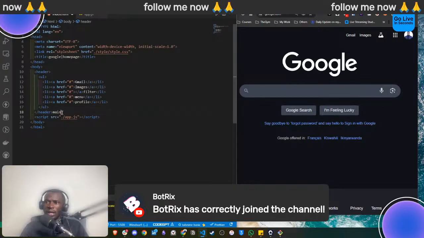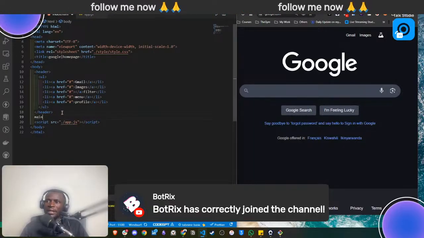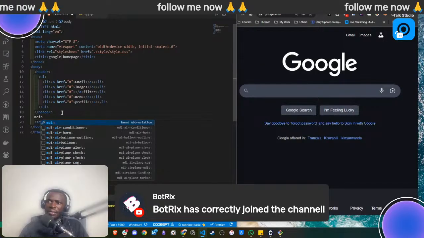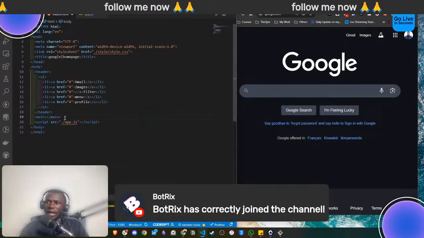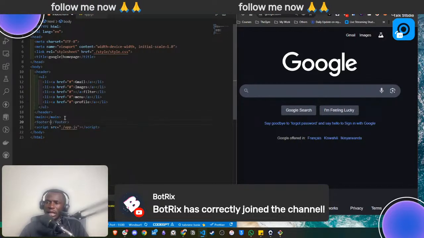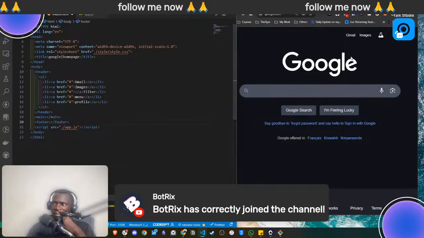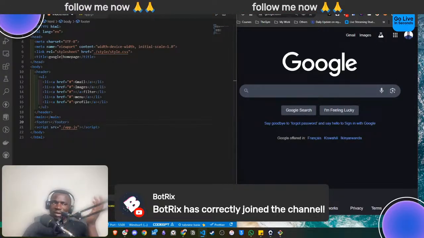We call it, for me, I like to call everything main. It means with this one, I can really differentiate things. I can cover main. I can even anticipate by saying the footer. This will be footer. It means from there you'll see that I'm having semantic elements. This is the header, this is the main, and then it's a footer. So that's how I usually do my things.